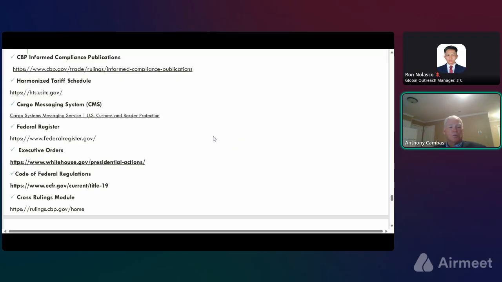And then advanced rulings. So I mentioned that advanced rulings can be requested on a number of issues, such as harmonized classification, valuation, free trade agreement eligibility. Those get published in a publicly available resource called the CROSS rulings module. So if you're curious at how a good is properly classified, and not only curious, I would say if you're importing a product, you're required to exercise reasonable care in the US. That went in with that legislation that I mentioned that implemented NAFTA. So the information is made available.